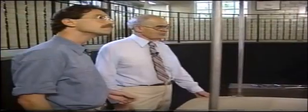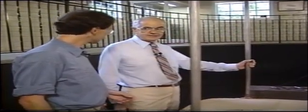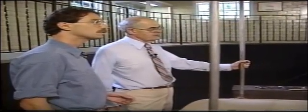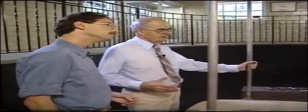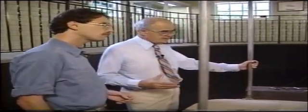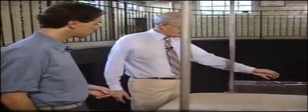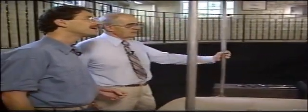Mr. Wright, did they actually build this plane themselves? Every bit of it, almost. They had some of the parts of the engine cast, of course. They bought heavy chains to run the propellers and so on. But most of the work they did themselves. I mean, they were the carpenters, they were the mechanics. They did all this wire rigging and so on. All of that was done by the two brothers.